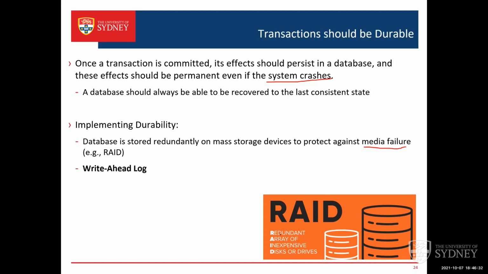This is definitely redundant, right? Why? Because you are storing the same data twice, first in this hard disk and also in this hard disk. So this one is known as redundant array of inexpensive disks. In short, the RAID model, that is the name. Okay, you will see it for durability.